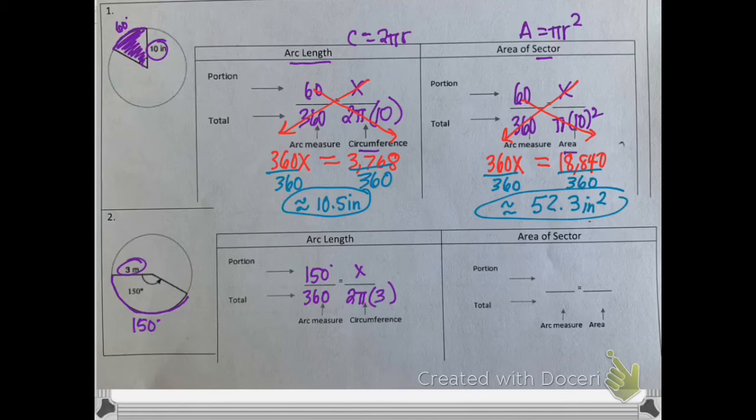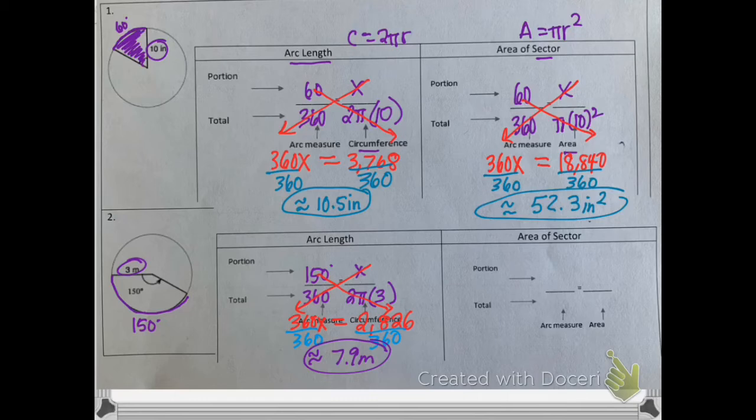So cross multiply. X times 360 is 360x, and that's equal to, I'm going to have to multiply 150 times 2 times 3.14 times 3. So 150 times 2 times 3.14 times 3, 2,826. And if we divide both sides by 360, I get approximately 7.9. So 7.9 meters is our units there.